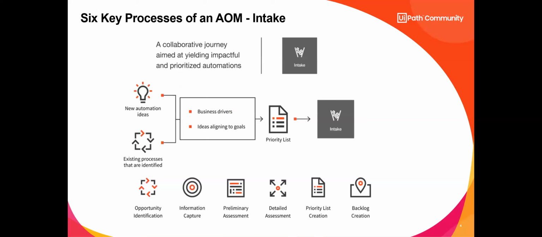So we're going to start by talking about 6 key processes of the automation operating model. You're probably familiar with these because we work with these every day, but we're going to put in a nice PowerPoint slide, and I'm going to talk about it anyway. We're going to talk about intake, which is probably the most important process you have in your automation operating model. Intake builds your pipeline. Intake is the process for new ideation.